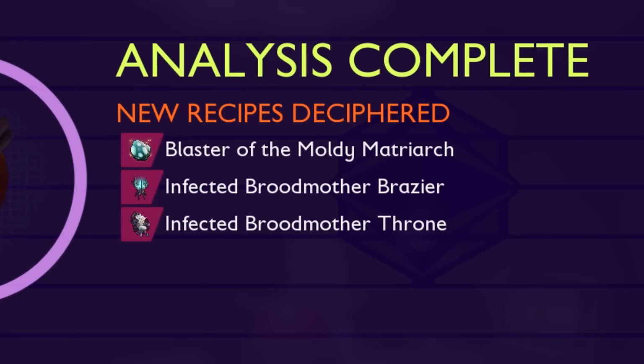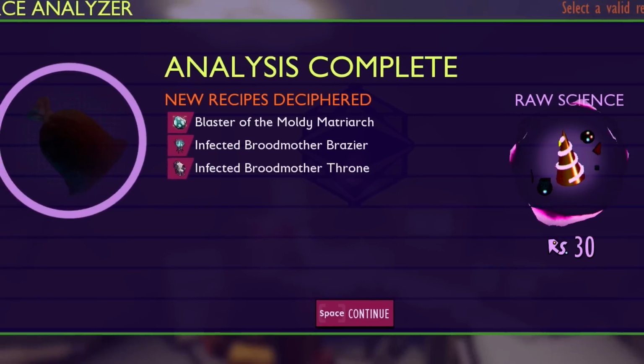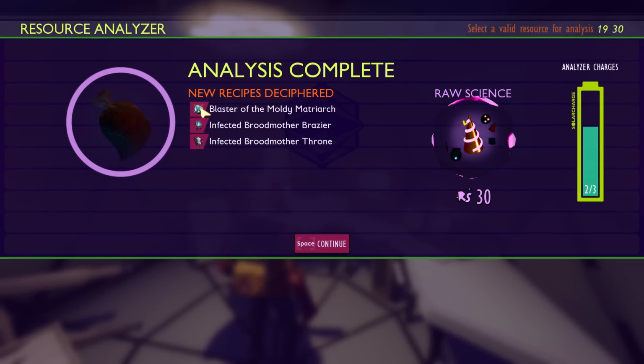All right, we got a weapon, the Blaster of the Moldy Matriarch. We also got the Infected Broodmother Brazier and the Infected Broodmother Throne. So those are the new furniture pieces that we get, and a new weapon.